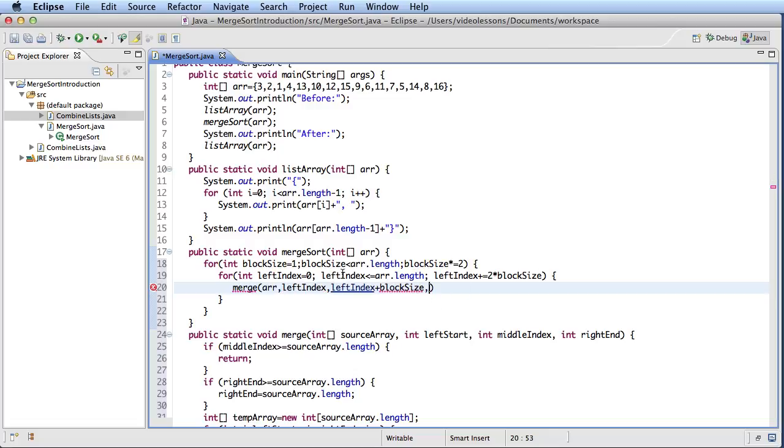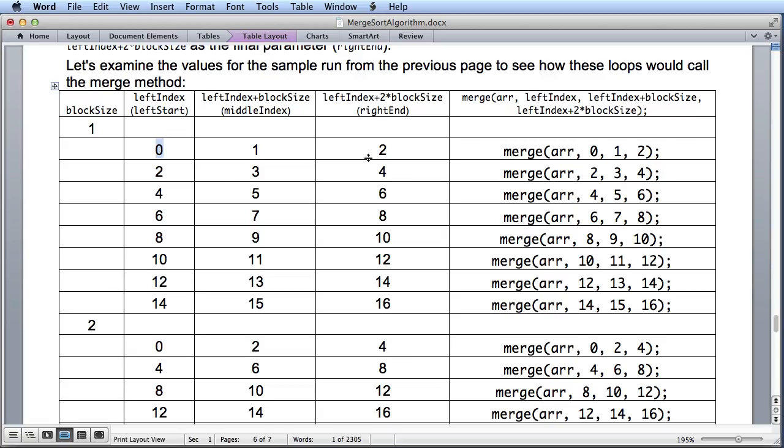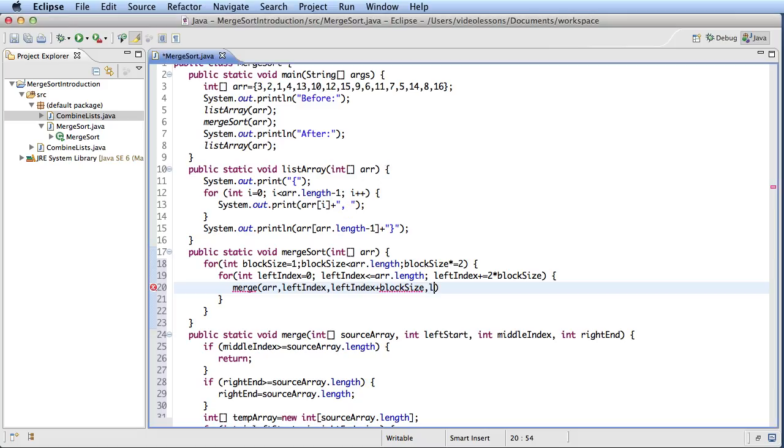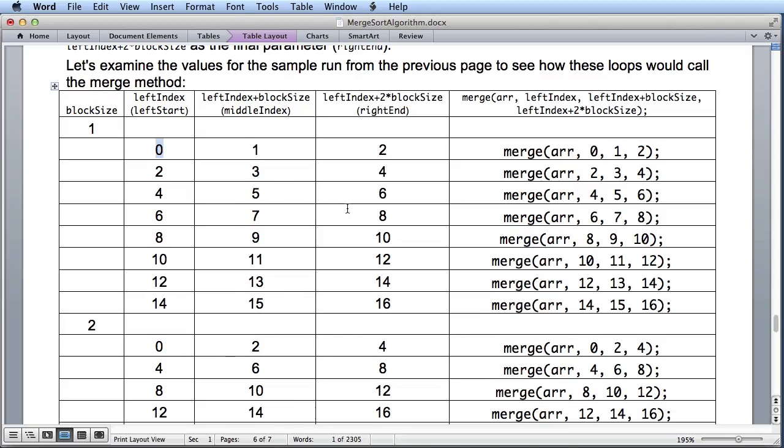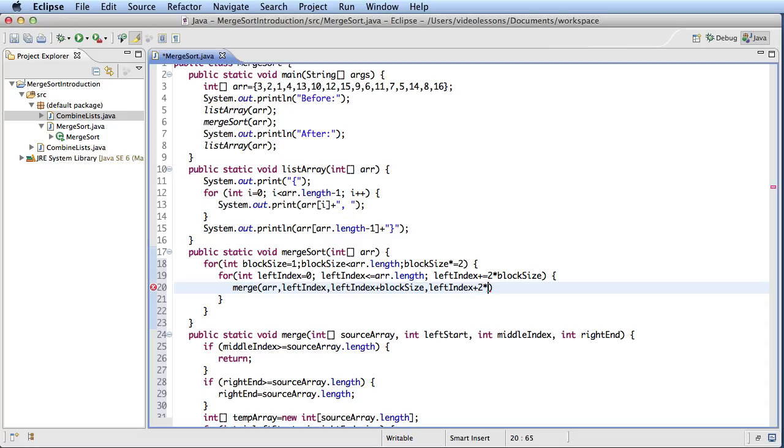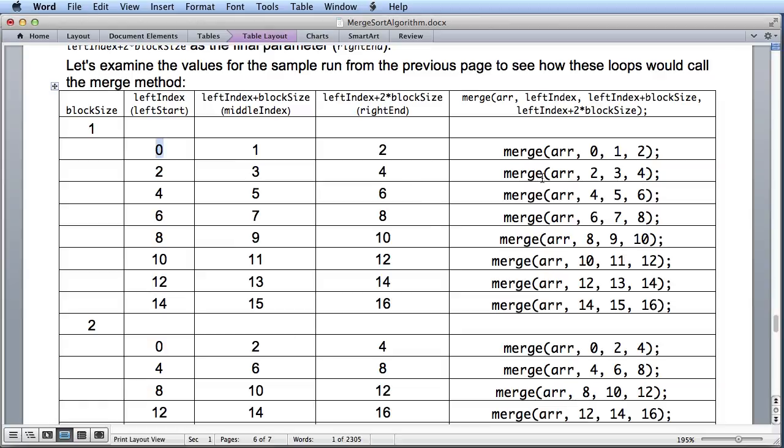And then finally, what is our right value? Well, it's going to be the end of what we're trying to merge. So it's going to be the left index value plus 2 times the block size. And now we will be calling the merge method in this pattern that you see here.